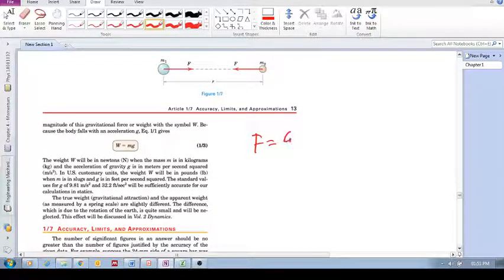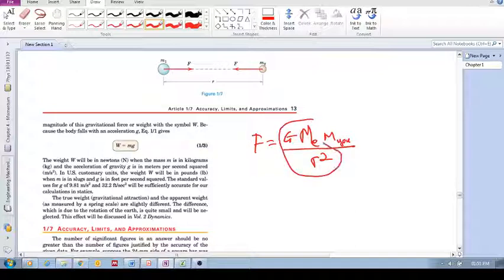Well, F equals G, and say now we've got the mass of the Earth and the mass of U, divided by R squared. Then that G is simply this. It's a gravitational constant times the mass of the Earth divided by essentially the radius of the Earth. So perhaps there's some slight error, but this will give us this 9.81.